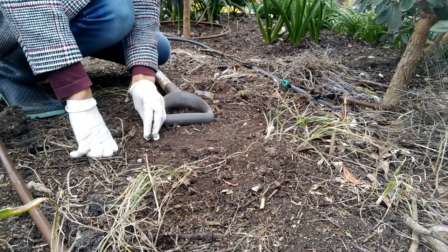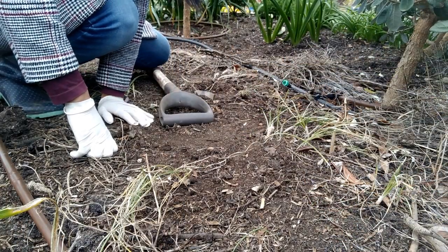They don't need to be in super rich soil, as long as it's got very good drainage and a thick layer of compost over 10 centimeters. They could be very happy. And they are perennial corms, and they need a cold winter and a few frosts in order for them to bloom successfully. Alright, let me dig them up to see how many corms I have.